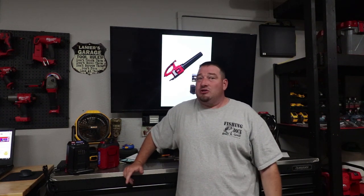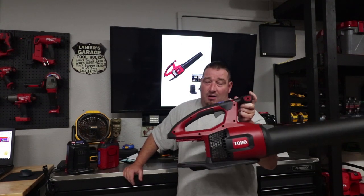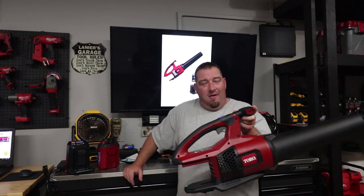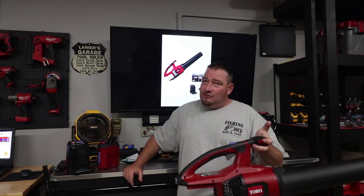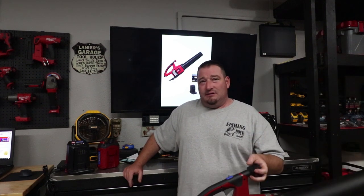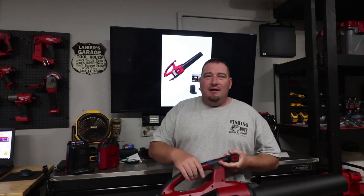Let me know down below what you think about this and how you feel it performed doing that leaf test. Because honestly, for battery powered, I think it did real good. It did great. But I kind of figured that it was going to run the battery down real quick. And it did. So if you've got a lot of leaves, once again, you may want to buy the kit for a lot of this 60 volt system, just so you have extra batteries that you could be charging while you're using another one, or have some on backup, things of that nature.